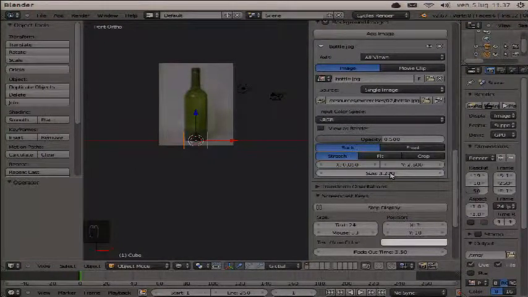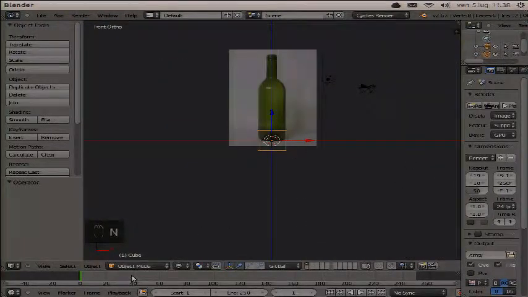Okay? Tell me when you're ready. X 0.05, Y-axis 2.8, and scaling, adjust the size to 3.2. Then you can close the properties panel.